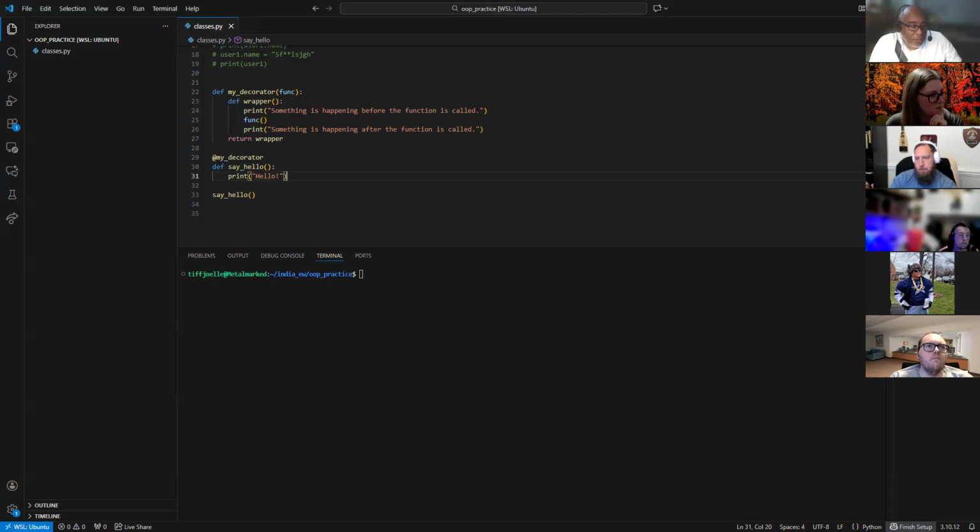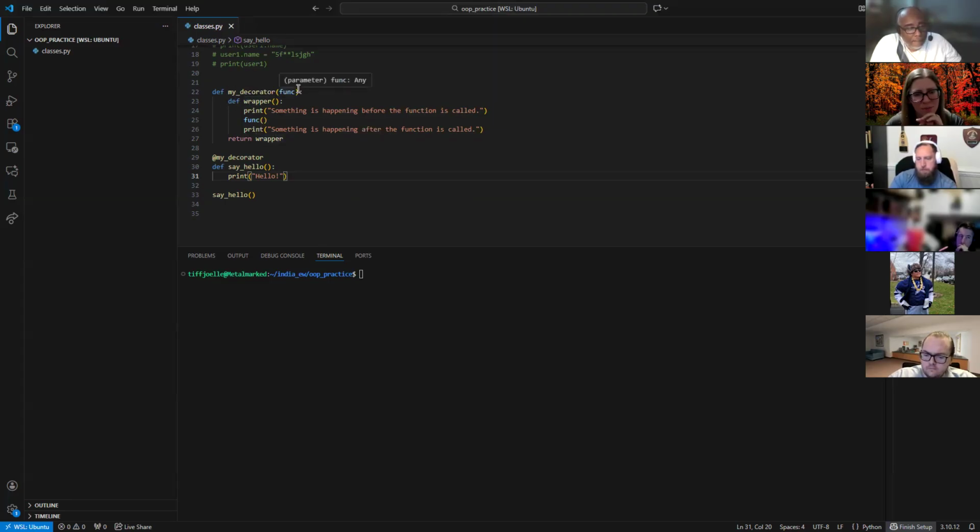Decorators are kind of hard to define, I guess, but it is using a function to enhance or modify another function. Typically we see it set up in this way, where we have a decorator function wrapped around.